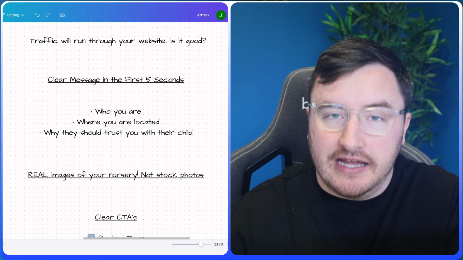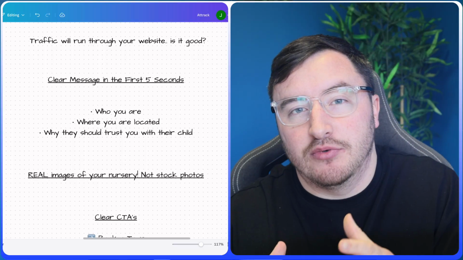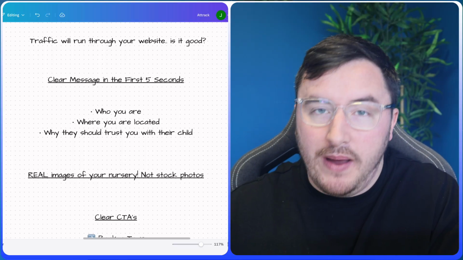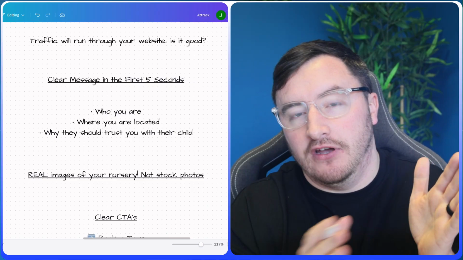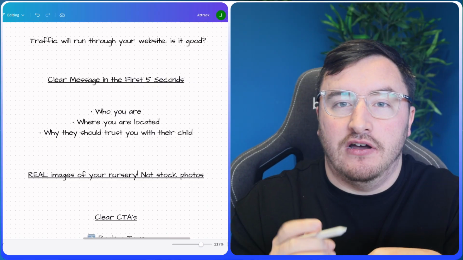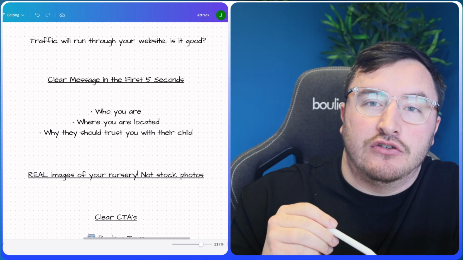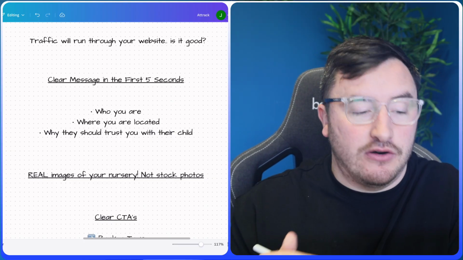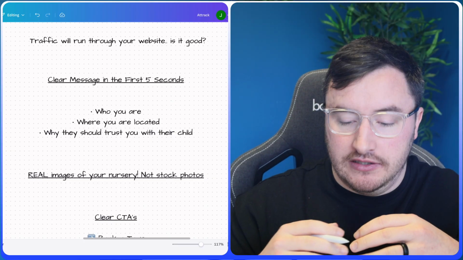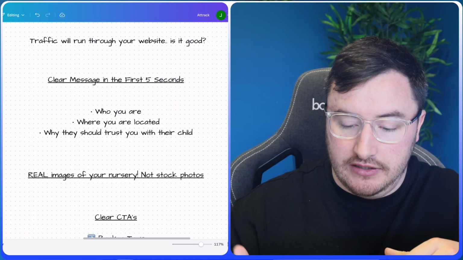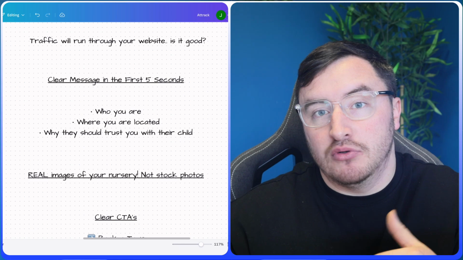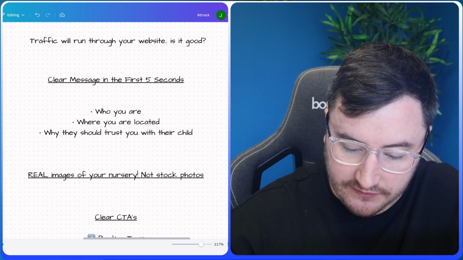One thing for you to look at, you can run the best Facebook ads in the world, but if your website isn't any good, you're going to really struggle to get further down that conversion line. So when we go back to the start, Facebook ads is your attract mechanism. So how do we get more eyeballs on our nursery? How you then get a tour booked and convert is really, really important, and your website is going to play a huge part of that.